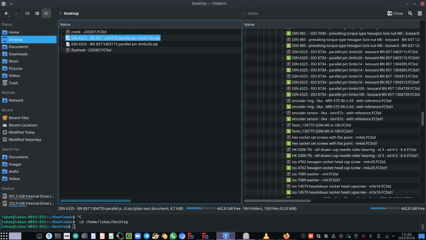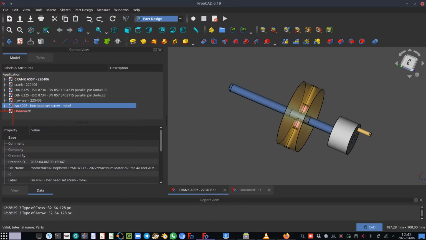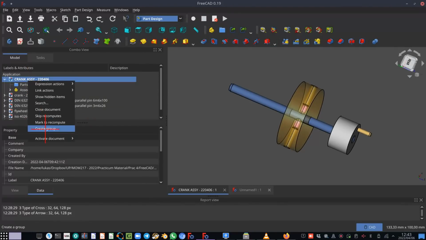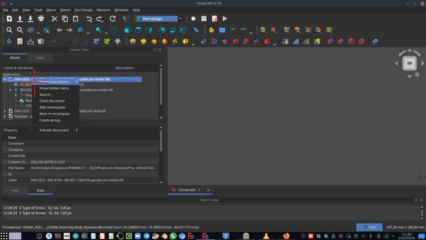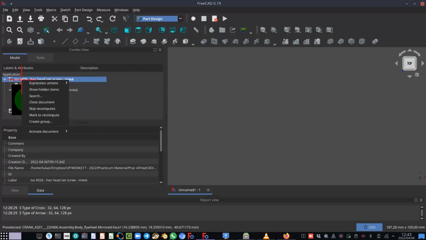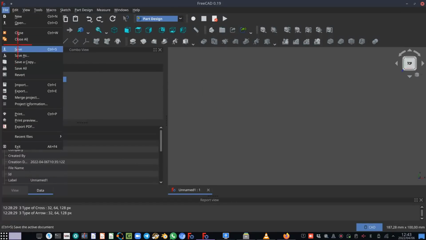Right, so with that done, now we go back to FreeCAD, and this is where we start a new document. What I'm going to do is close my FreeCAD and open a new one. I'm going to close all these files, otherwise I think it can get quite confusing. So let's just close everything. Right, so this is the new file we opened. There's nothing else open here, so we can say file, import.